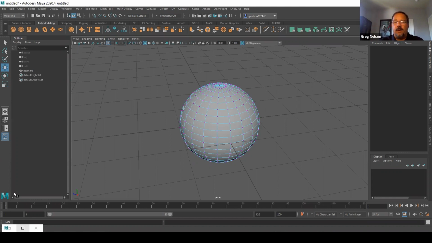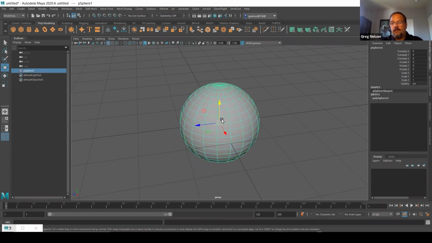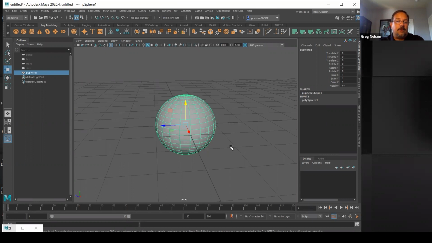Right now we're on frame 1, okay? And it says so right here in the lower left. And let's say I want to have this object, I'm going to go back to object mode. Okay, let's say I want to have this thing move around. I need to tell it where to go. So on frame 1, let's say, I'm going to tell it to be here.